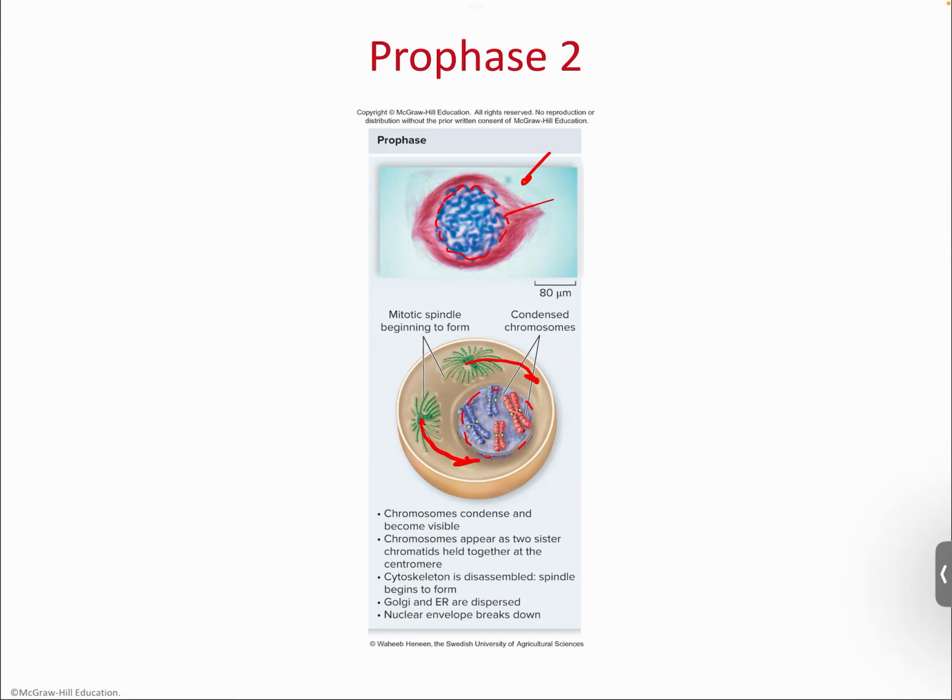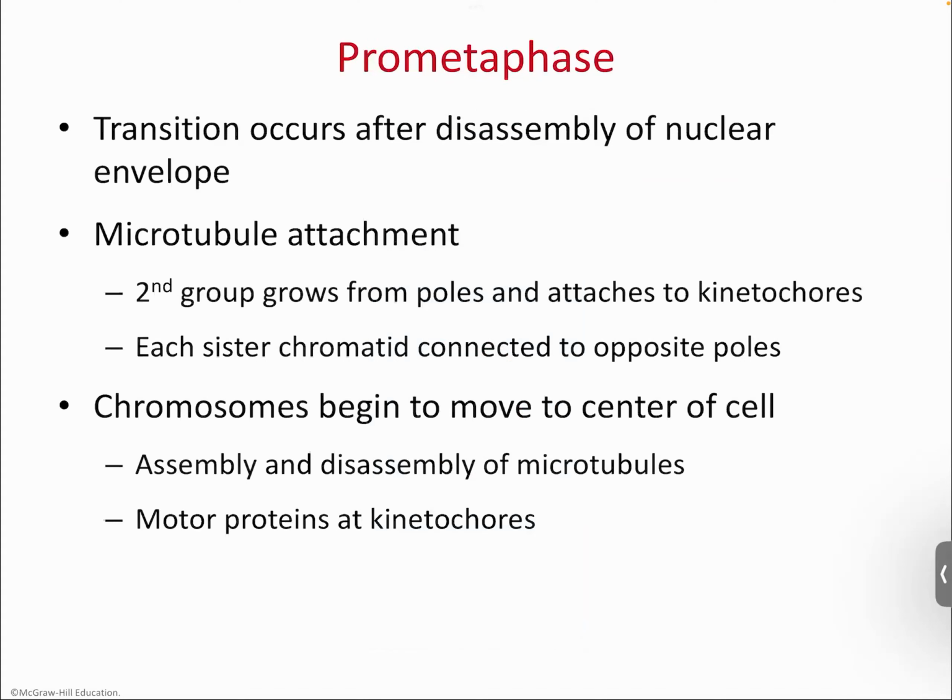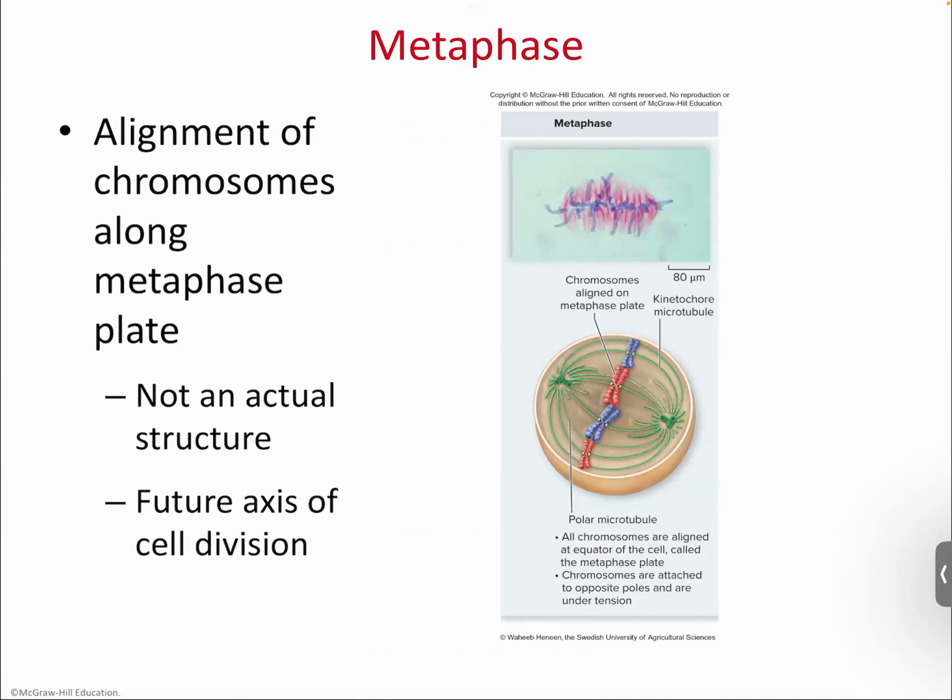Now, before we talk about prometaphase, what I want to do is talk about metaphase first, because I want to talk about where we're going, and then we'll talk about how we get there, okay? So where we're going for prophase is to metaphase. And remember, in metaphase, what's happening is you have your spindle poles, which are really nicely well aligned. And they're all attached to your chromosomes by the kinetochore, and they're aligned up in the middle of the cell along a fictitious line called the metaphase plate. So they're all nice and lined up in single file here.